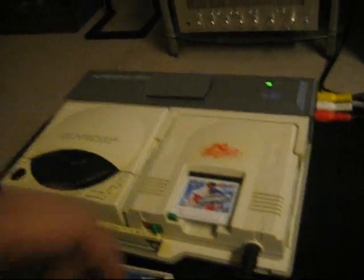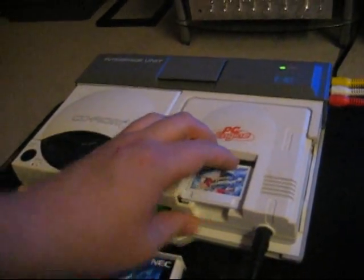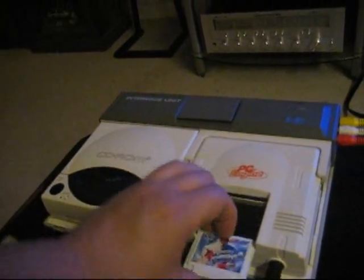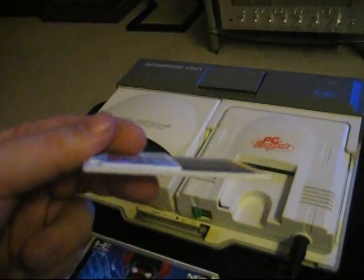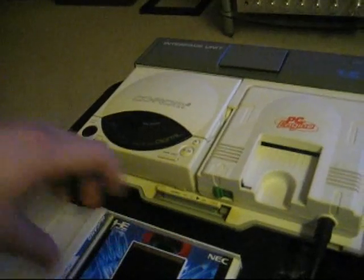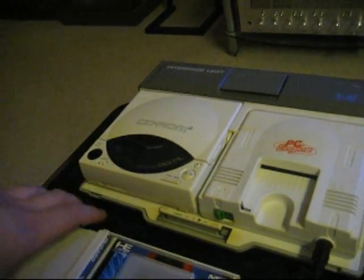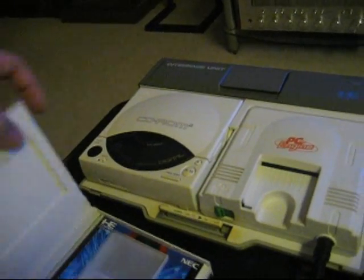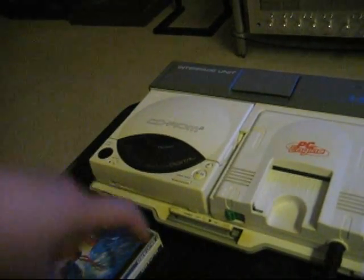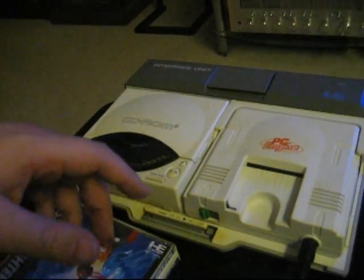A lot of good shooters on the system, which of course I'm not a huge fan of, but the fact they went out of their way to find a way to get the extra memory needed on the Hu card was pretty cool. Obviously that would have cost them a little more, so maybe that's why they didn't bring it over to the TurboGrafx-16. They didn't think it would sell enough and it wouldn't be worth the cost of producing that cartridge. I don't know, but great game.